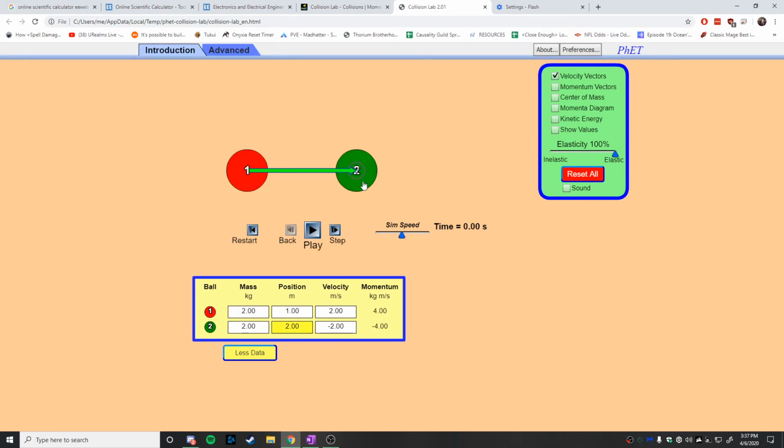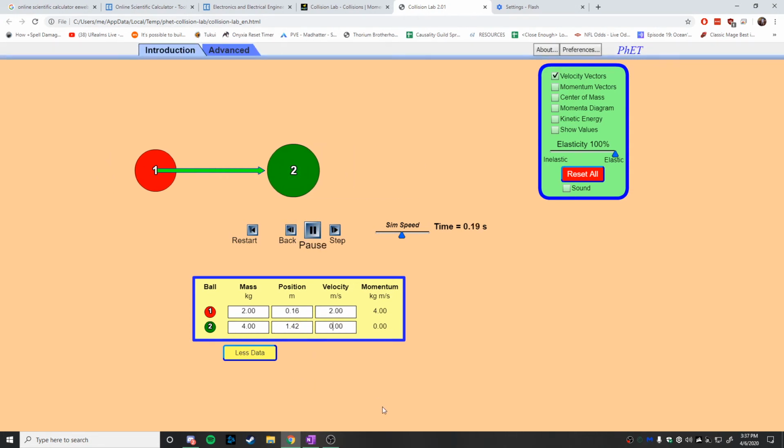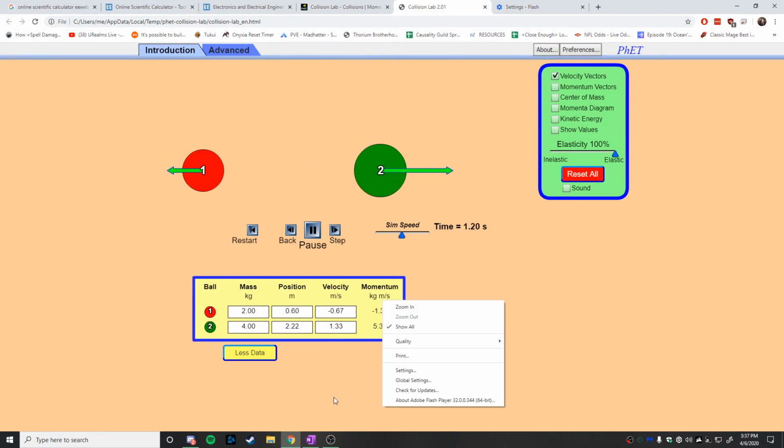This is what you would experience in a perfect situation where one ball has the same mass as the other ball. Now, if we make it so that one ball has a different mass, let's say half the mass, probably easier to make it double the mass. So if I make one 2 kilograms and I make one 4 kilograms, give this a velocity, and we'll move it to the left here a little bit. If I push play now, something different happens, right?